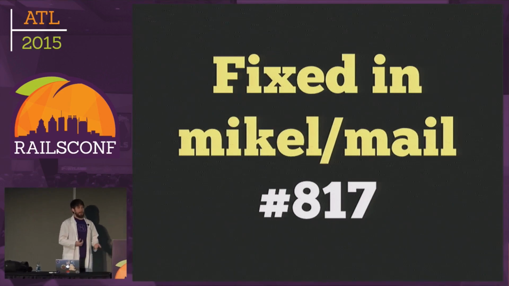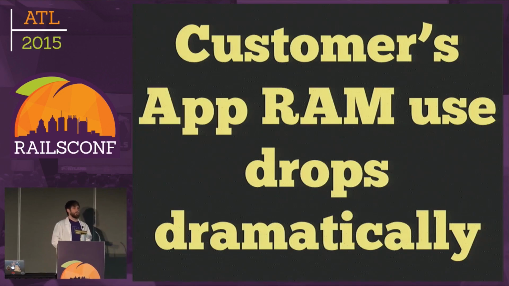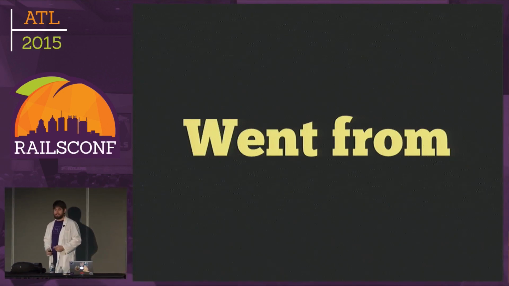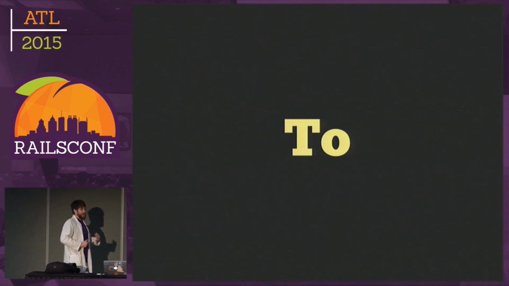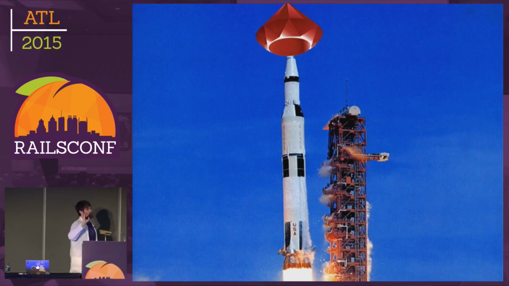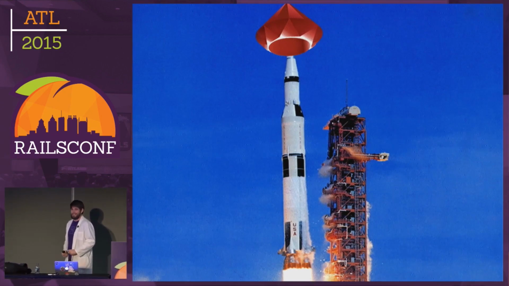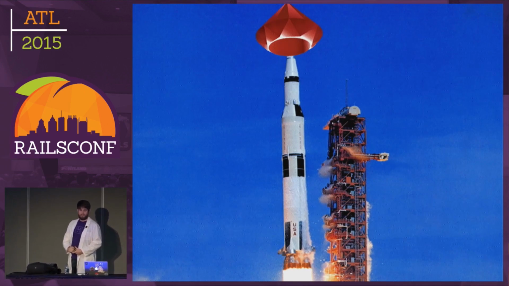So okay, what happened after we did this? Well, the customer's RAM usage dropped dramatically. It was no longer swapping, and instead of just kind of crawling along, they were now fast. They're like screaming fast. And they're giving me high fives over the internet, and they're like, great job, and I was feeling really good about myself. And you don't have to care about that, it's okay.